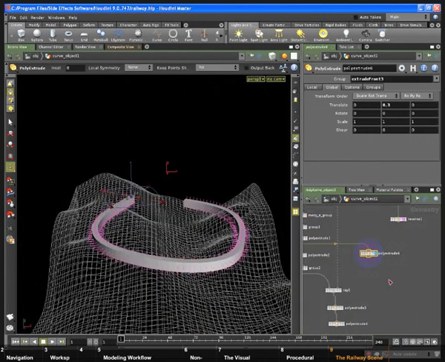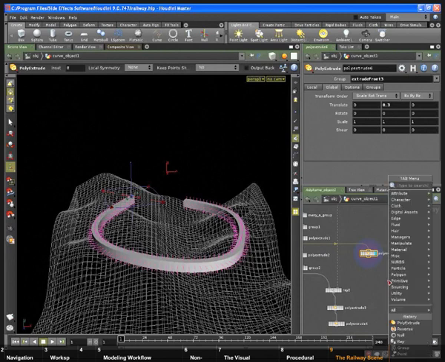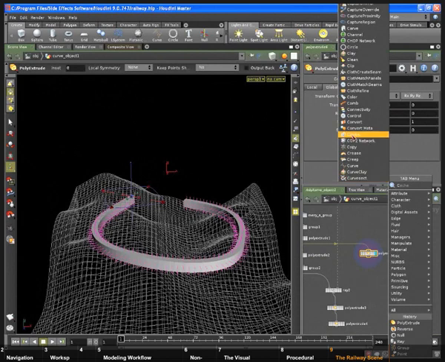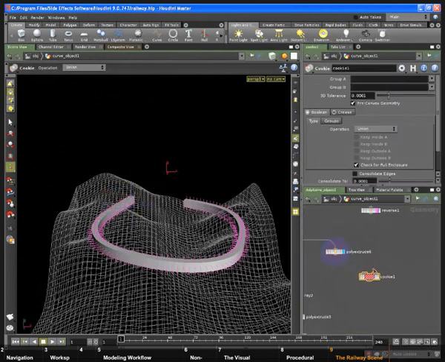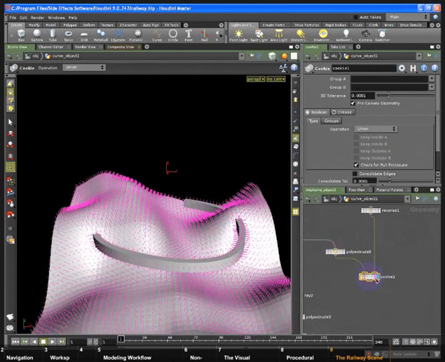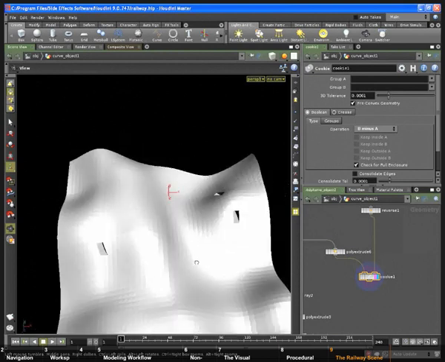Okay, so to intersect, to perform a Boolean operation, I'm going to use the cookie SOP, which is the SOP which performs the Boolean operations. You've got two inputs. The order of the inputs is not relevant as long as here you specify the type of Boolean operation. Okay. Connect them like that. And what I want is here B minus A. B minus A. And this creates the tunnels.